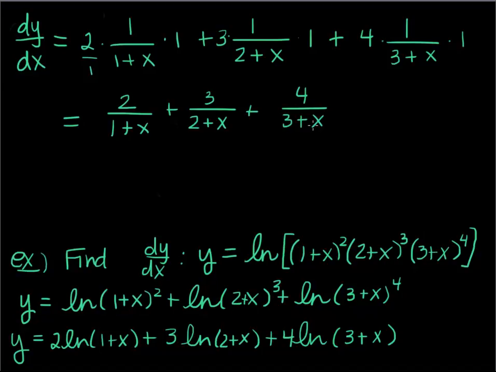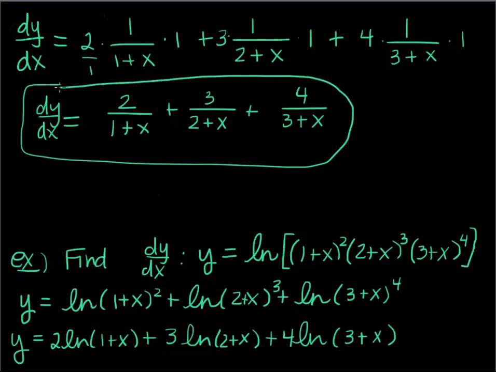4 over 3 plus x. And that, my friends, is the derivative. Isn't that great? It helps so much. I just love doing those. I think that's really fun. Whoa, it's a little crazy. But much, much easier than if I were to take 1 over all of this crap and do the derivative of the crap. That should be my new, my new one.